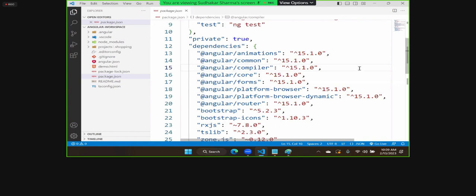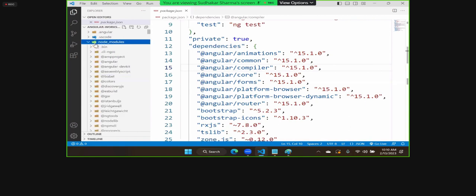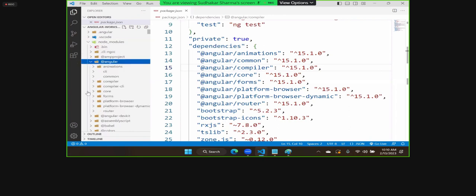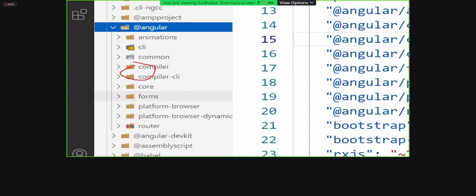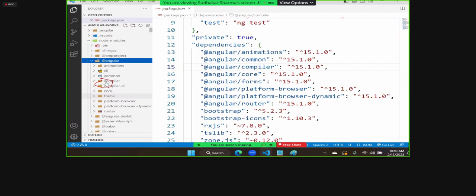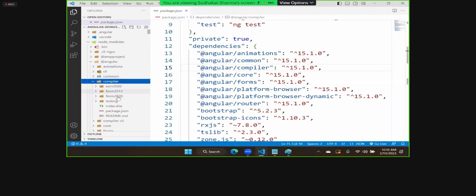Where can you see this library file? In node_modules, you can see all the installed libraries. In node_modules there is the Angular library, and in it you can see the compiler.